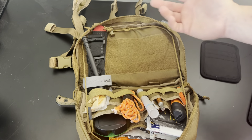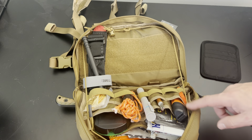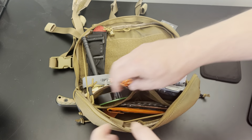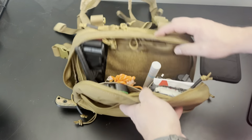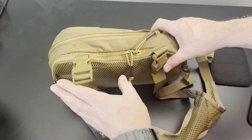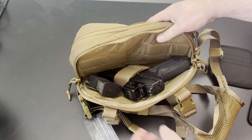In the last compartment, I've got my fire starters, cordage, the straw water filter, ferro rod, Firetack, whistle, medical gear, and compass. In the back zip pocket, I've got the boo-boo kit and the chit kit. In the very back is the concealed carry compartment — there's no quick pull tab on this one, so you just have to use the zippers. But there is more space: I've got a holster in there and the spare mag in its own holster as well.